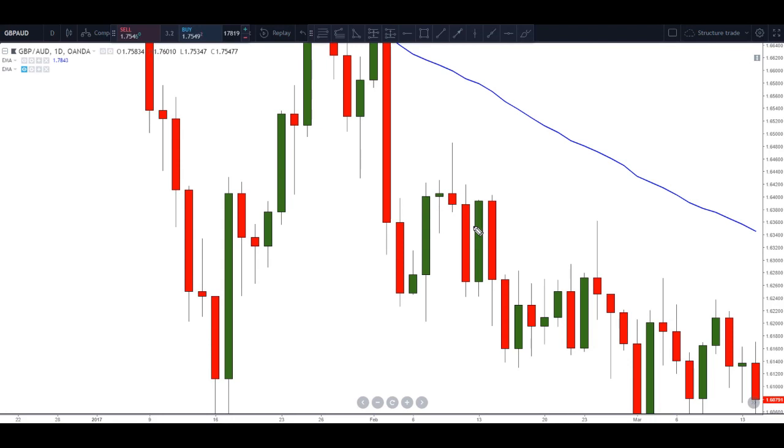total candle size. The way we actually figure out if this candle closes in the bottom 25%, unless you have an extremely trained eye or a lot of experience with this type of candlestick analysis, which I do, so it's pretty easy for me to tell this has closed in the bottom 25%.